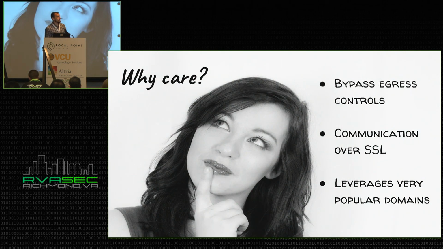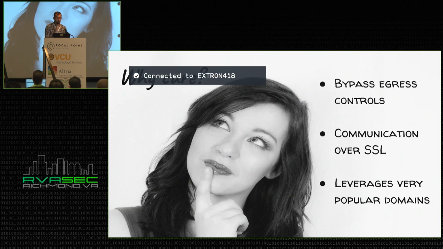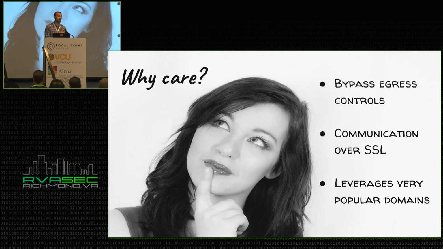So the real question is, why do you care about domain fronting, in terms of being an attacker or even a defender? Because it really is useful for bypassing egress controls. And most of the communication is done over SSL. So this means, as a defender, you have a potential for legitimate-looking web traffic to be communicating over SSL, leaving your organization right underneath your nose. So it's really something to look into, and I will go over mitigations further along in the slides.